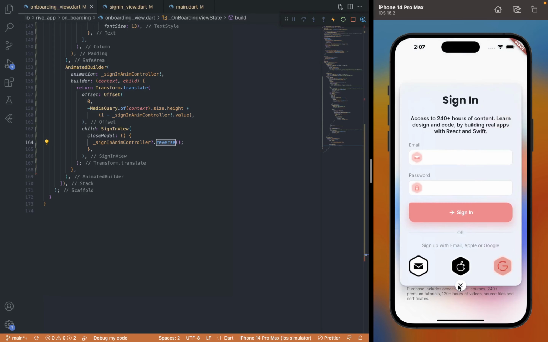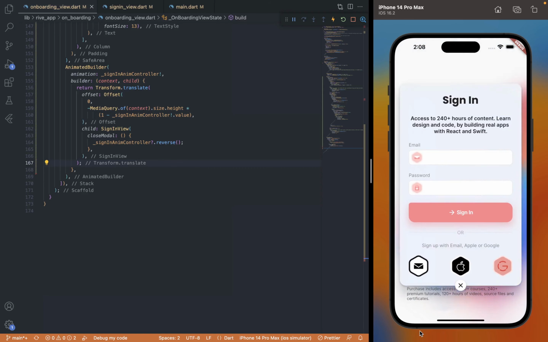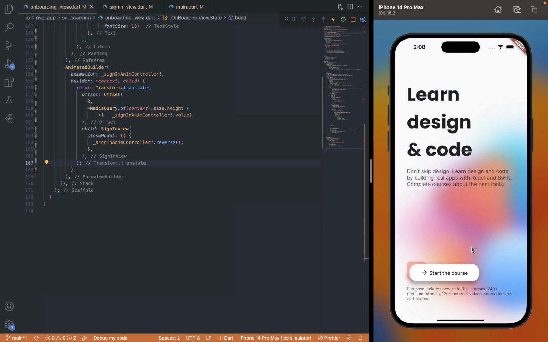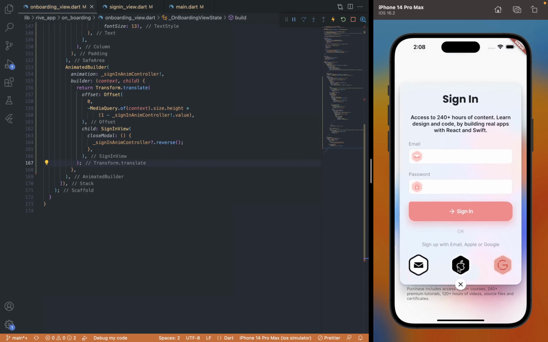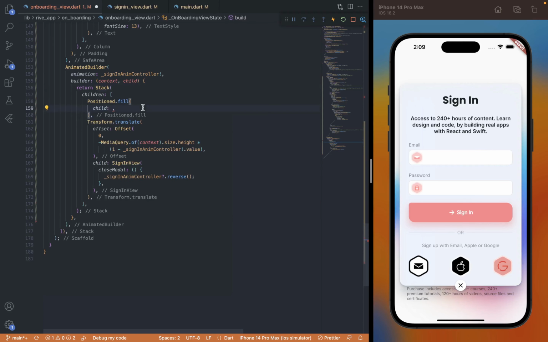So we show the model and we can close the model. Now the next thing our model needs is a backdrop. So we need to show some background overlay above the onboarding view to show it as a model. Currently it is looking almost like a part of the UI, and it needs to be separate. So to show some background overlay, we're going to be adding a background. For that I'm going to be using Stack, and inside this I'm going to use Positioned.fill to fill whatever the view that we use, and that is going to be a container.